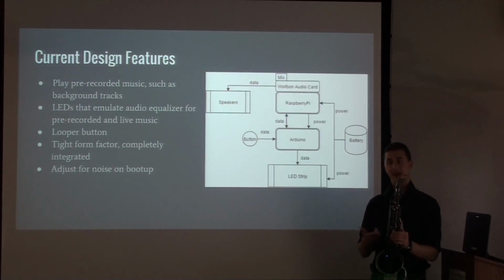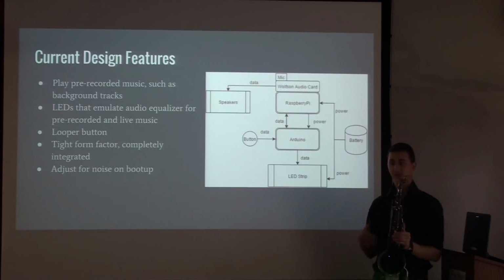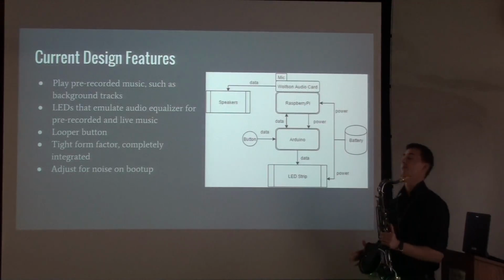And you can't see this now. I can do a restart after this presentation, but you can see it boot up once you turn it on, and the lights go up, and you can see that it's adjusting for noise. So if you're playing in a big band, you would let them play, and then have it boot up, and it would take that as background noise, subtract it from whatever you're doing. So ideally, you're just hearing what you're playing through your saxophone.